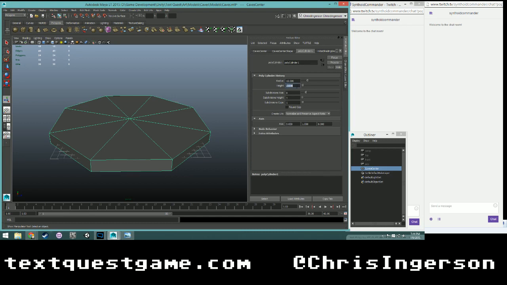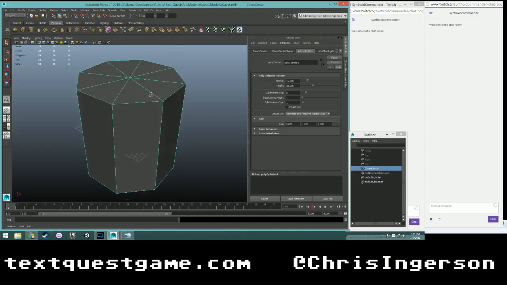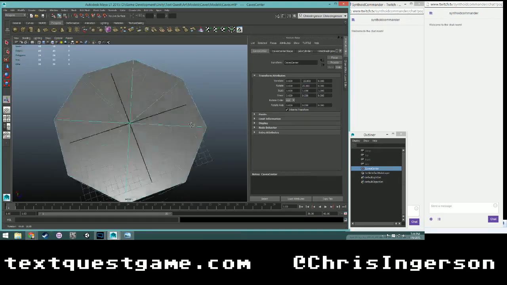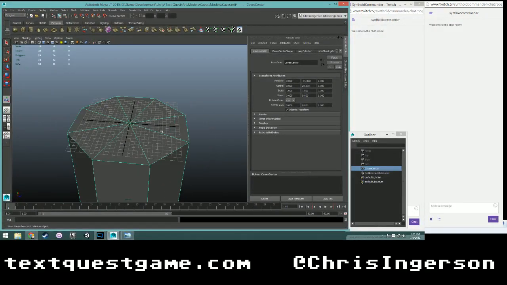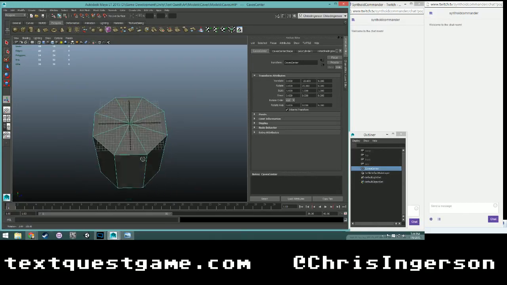We'll give the height, we'll say 30, because this is going to be big. Move it so that it's actually at 15, so that way it is right at the ground level. And that actually should probably be good for that.